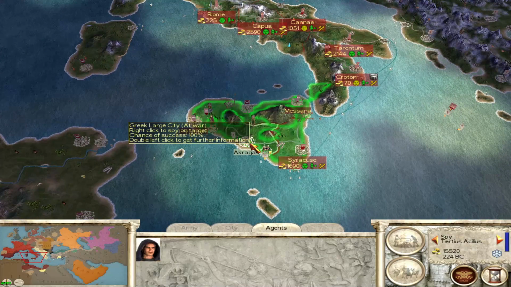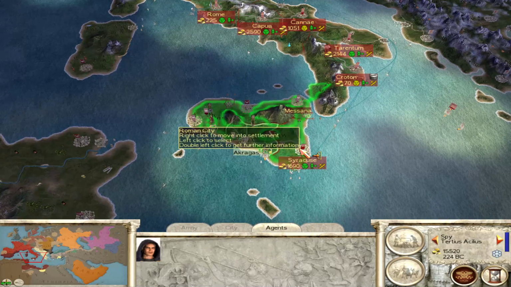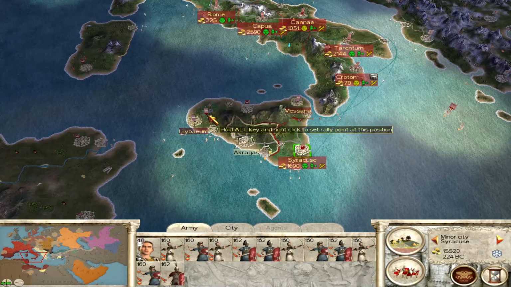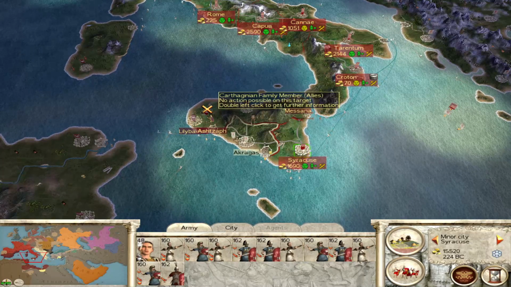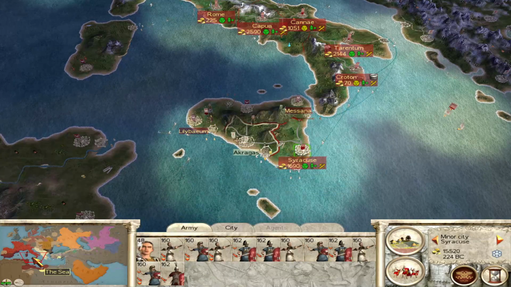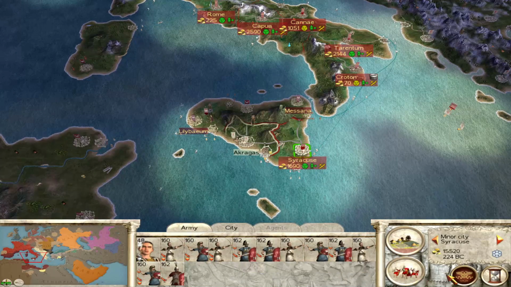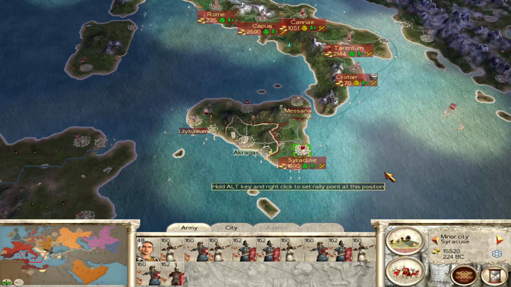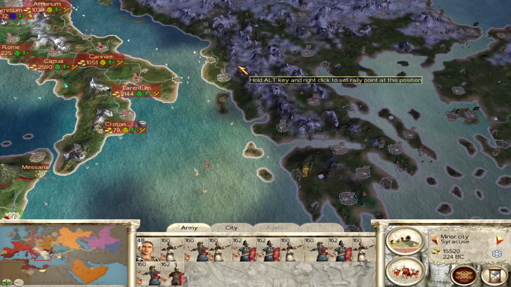Now we have a spy in Cragus, which is on Sicily, but if we capture that from the Greeks, we're almost certain to go to war with Carthage, and for the moment I would prefer to only fight against one faction. Now, Carthage has a lot of territory that we do need and do want. However, the Greeks have a lot of rich settlements which are all very close together.